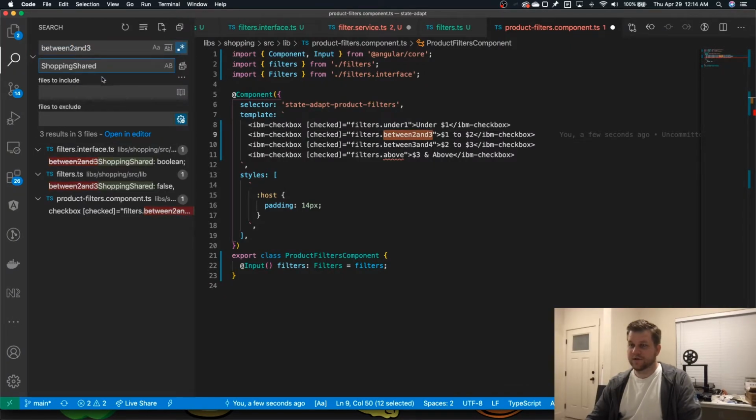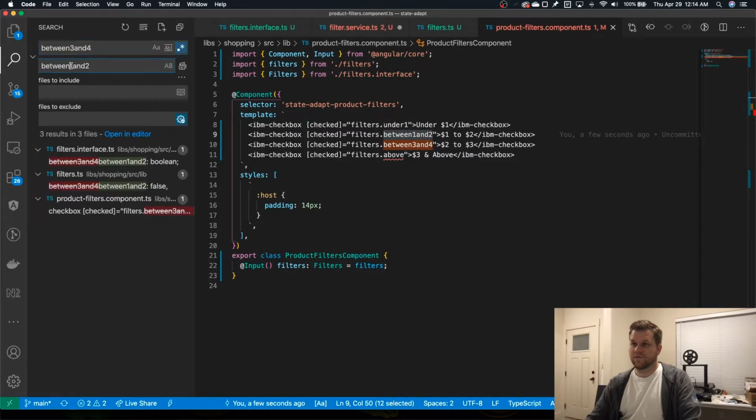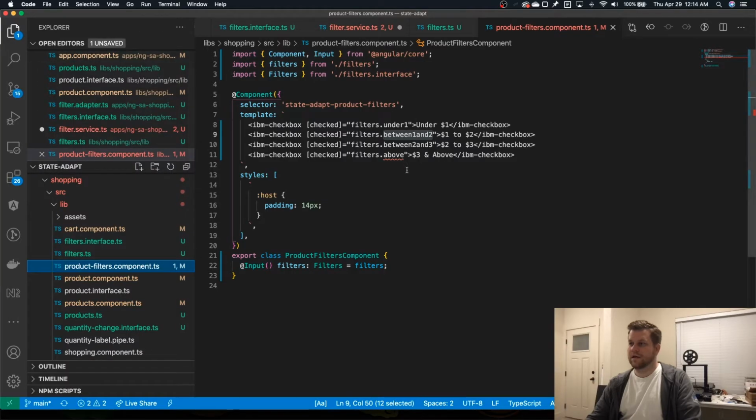Replace that with 1 and 2. Okay, and now 3 and 4 replace with 2 and 3. Go. Okay, that's nice. And I will just call this above 3.